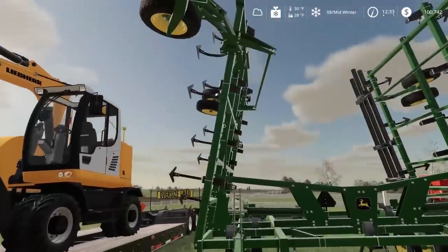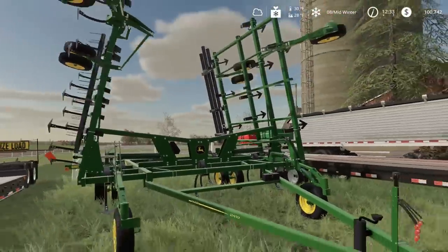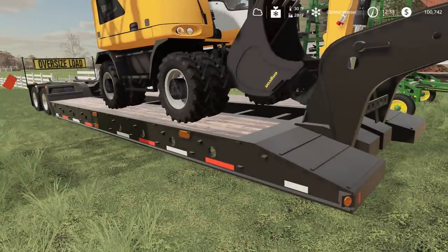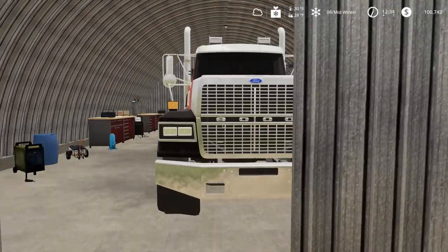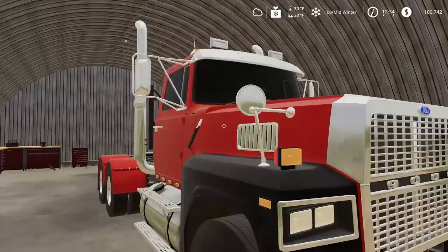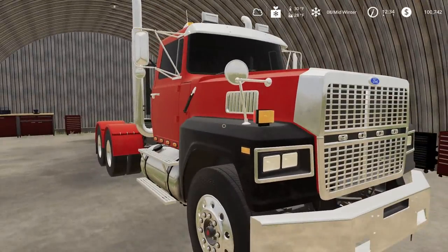I want to get a bigger cultivator - I want to go to a five-wing. We'll call what we have now a three-wing. And this is all rental. We're actually going to use this lowboy today to pick up the 4640 and the bobcat skid steer that I bought. Lastly, the semi - the L9000 that we bought a couple weeks ago from my boy Stevio. I was thinking about painting it blue, but I don't know if we're gonna do that.